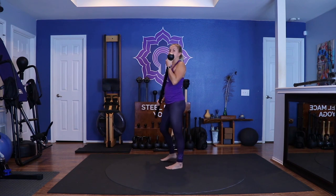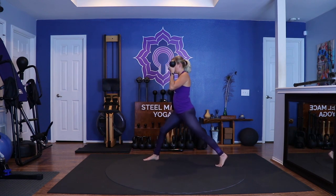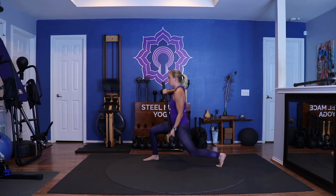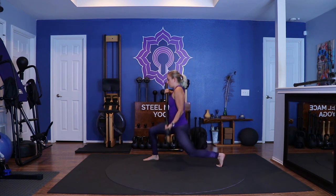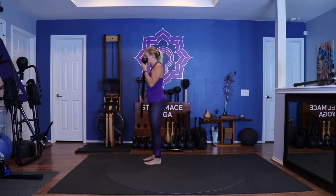Under grip, cross body top, left shoulder. Left leg steps back, high lunge, railroad tracks. And we're starting at cross body top, straighten your legs, inhale. Exhale, cross body bottom. Inhale. Last one. Straight cross body top. Switch.